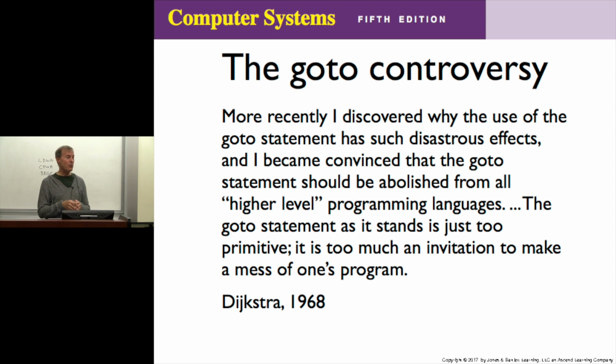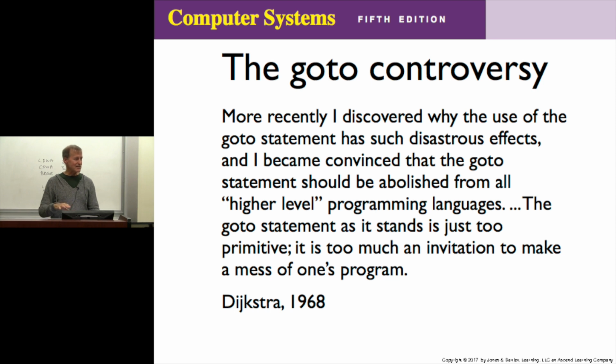And he waged a war against goto statements because in the 1960s, HOL languages still had goto statements. You could say go to L1, and you could put L1 colon, and you could go to that in the middle of a loop. You could do that in HOL languages. And look at what he says. This is a quote: More recently, I discovered why the use of the goto statement has such disastrous effects, and I became convinced that the goto statement should be abolished from all higher level programming languages.